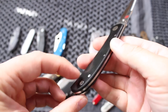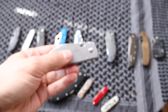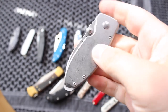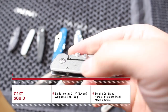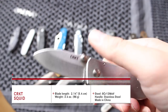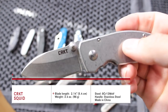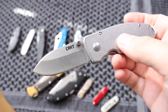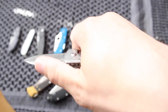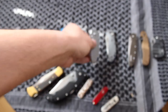Excellent back lock design, and ambidextrous — so for those of you who are left-handed, a lot of these knives I've shown you so far are going to work for you. This one, however, is going to be a frame lock, so it might be a little bit more difficult for left-handed users. But it's an excellent, kind of stubby little knife. It kind of reminds me of a bulldog — small but very sturdy and you can do a lot with it. This knife is very budget friendly at $18. If you're just looking for a knife with a slim profile that can do the job well, I would recommend that one.